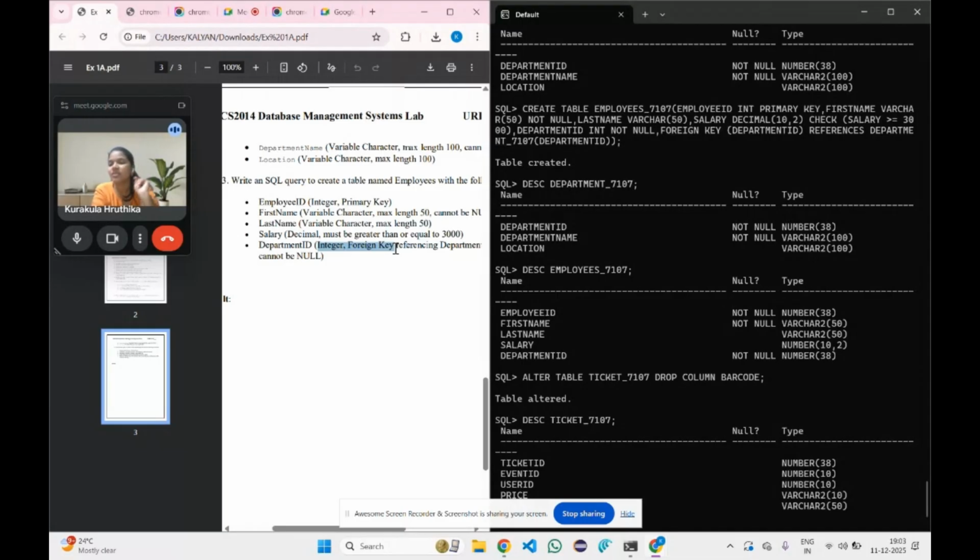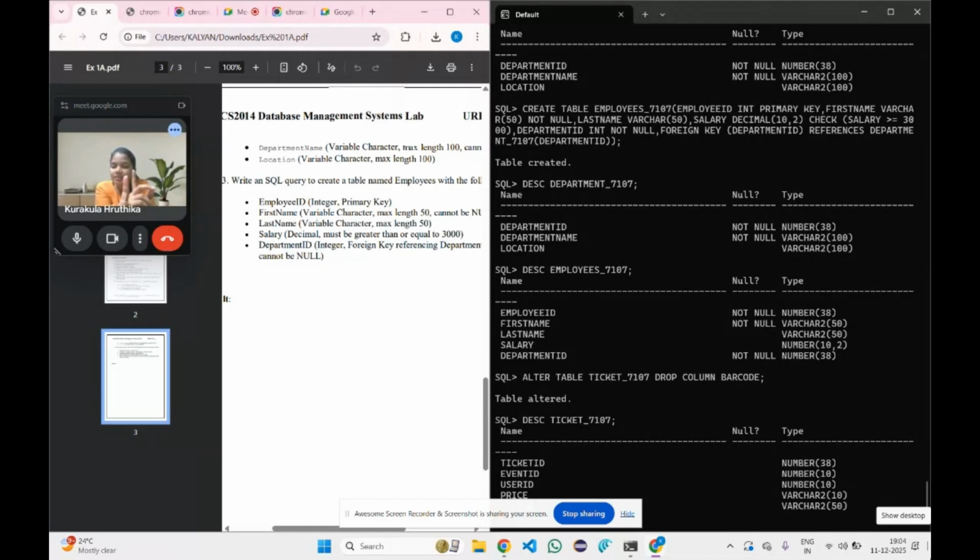Only then does it become a foreign key here. Yes, this became a foreign key now. Department ID became a foreign key in which table? In the employees table. So we gave department ID, integer, foreign key.